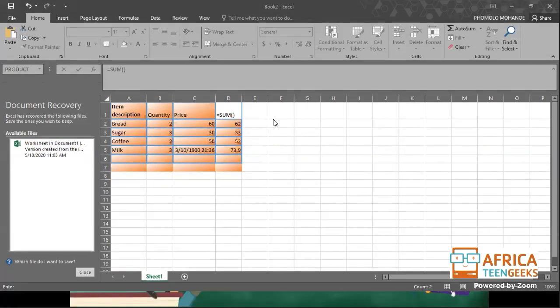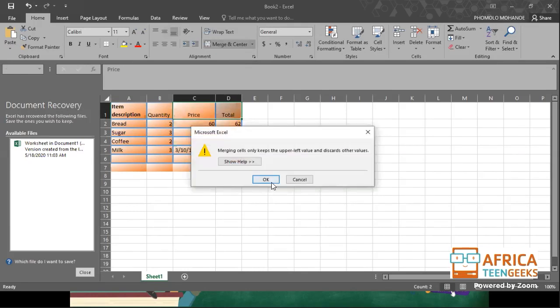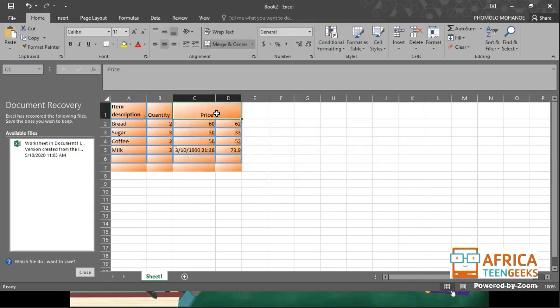Like I said, I was showing you. Okay, let me just do this. On total, say for example, I want to merge. When you merge, you see, it says merging cells only keeps the upper left value and discards the other values. That means the price will be left in the cell, then total will be discarded. Okay, this is how you merge the cells.